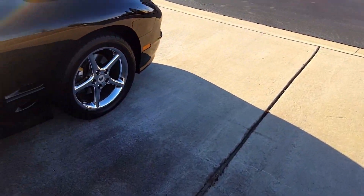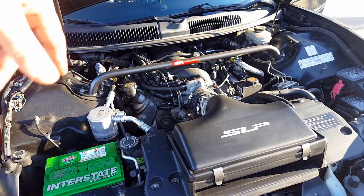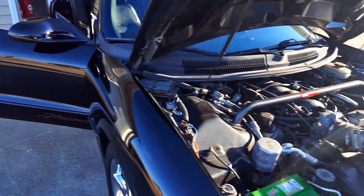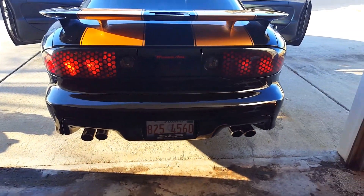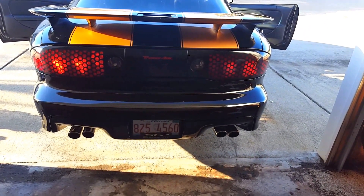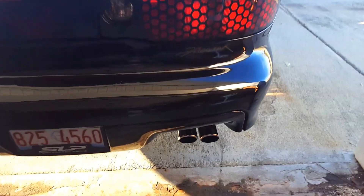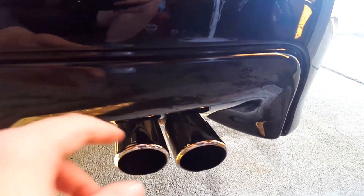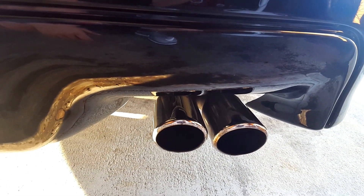I really haven't done a whole lot to it yet. The exhaust is as I bought it — factory exhaust manifolds, cat back to the axle. On the axle, the previous owner actually cut off the original SLP muffler and put in a Flowmaster muffler, which sounds all right but it's a little bit higher pitched, so it's not as bassy as I would like. I'd like to get something a little more mellow like a Magnaflow. He also added these tips, which are not the original SLP tips — just a chrome curved and cut-off style, which I'm not crazy about. I might end up going with a Magnaflow kit eventually.